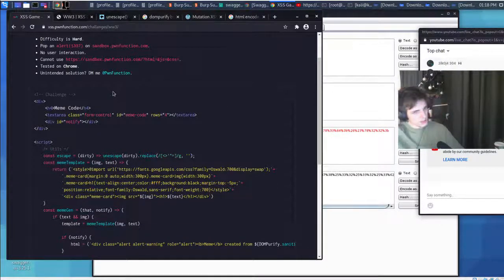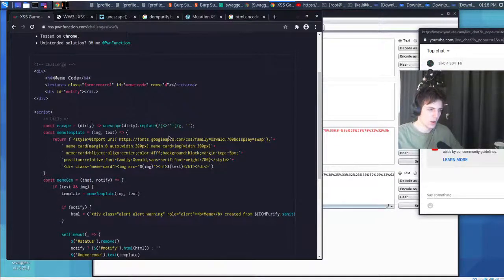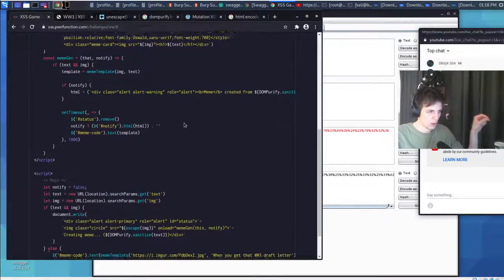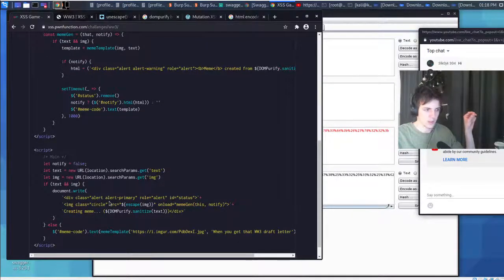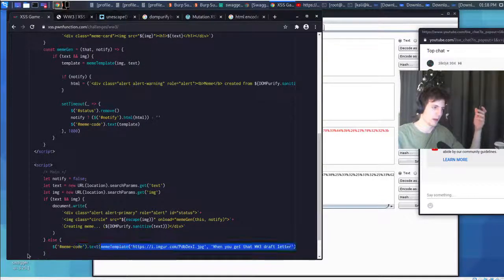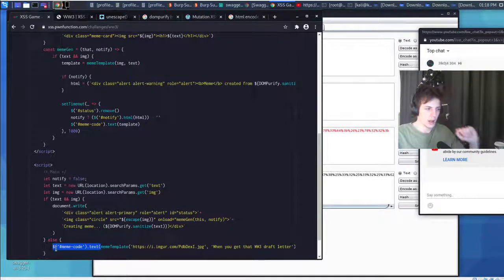So it is going to be probably DOM XSS, which is XSS that exists when some user-controlled data is passed through some sink. A sink is a function that, for example, appends the text or the parameter provided by the user to the DOM tree. And an attacker can basically execute code by adding or creating a script tag.